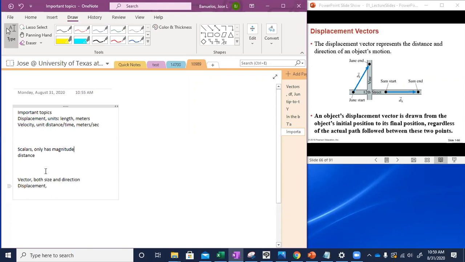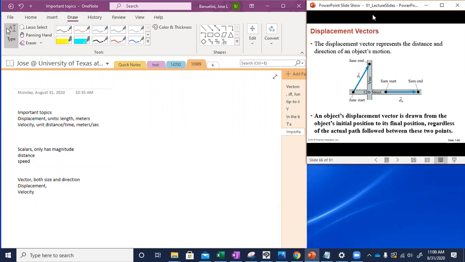There's another quantity that we talked about in the previous lecture, and that was velocity. Velocity is also one of those properties that has size and direction. We don't want to only know how fast we're going, but we want to know where we're going. So the corresponding scalar in that case is speed, okay? And speed only has the size.